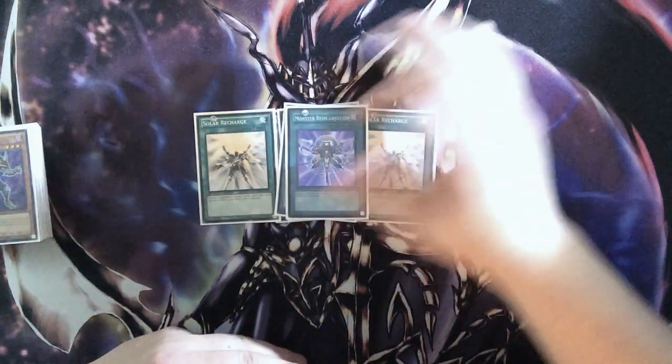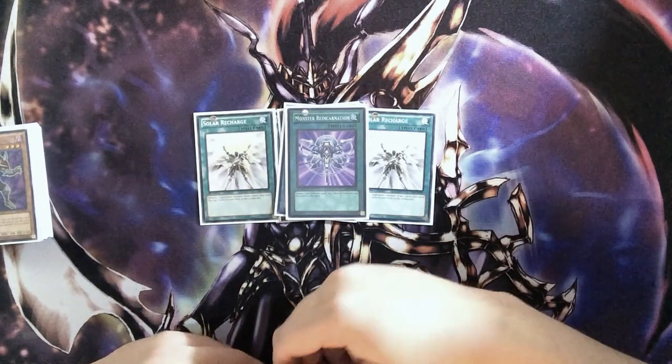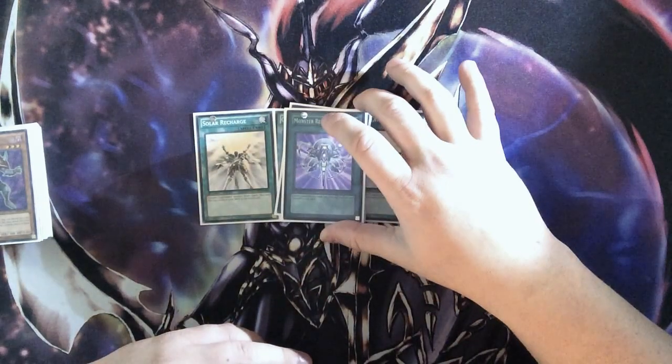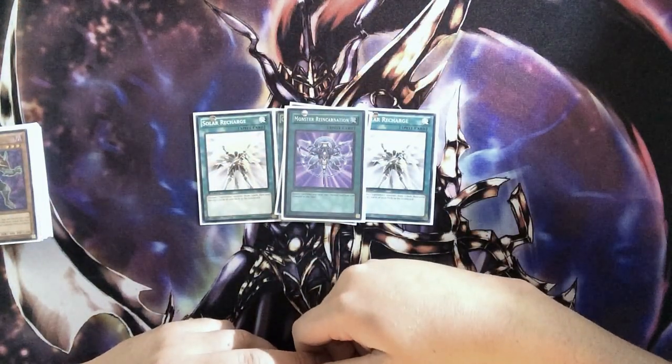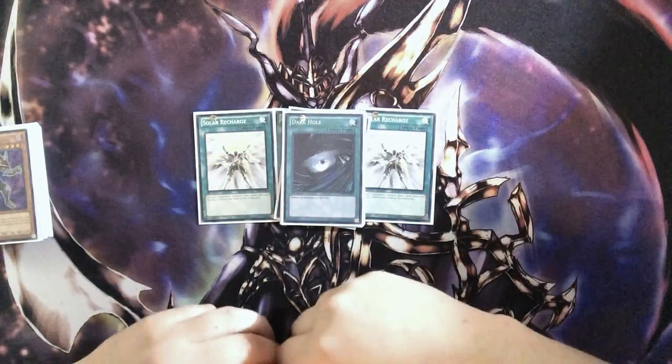1 Monster Reincarnation, in case some of my JDs get milled, and all the heavy milling that's been going on with the Raiden and Minerva and stuff like that. So you're going to get all those extra mills. So it's good just in case you get JD. Pitch a wolf in your hand or something like that to get JD back. And 1 Dark Hole. Mass removal is big.